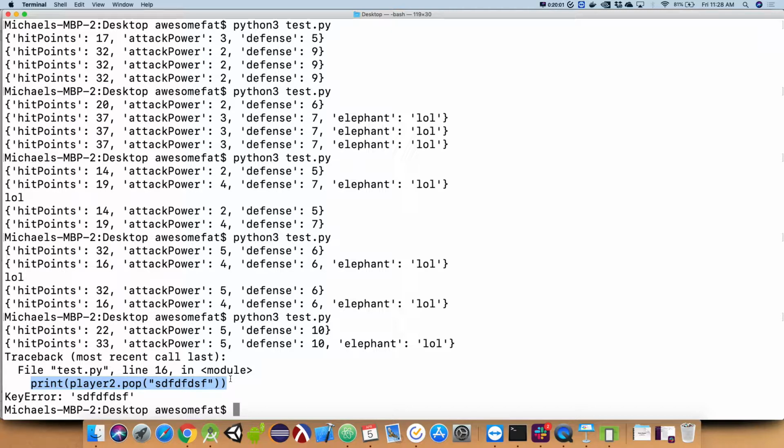As opposed to that, get will allow you to request a key value, but if you can't find that key, it just comes back with none. I came up empty-handed. Make sense? Instead of crashing. In this case, it crashes. So make sure when you're popping that you pop something that actually exists.